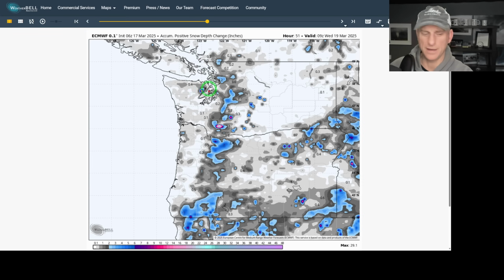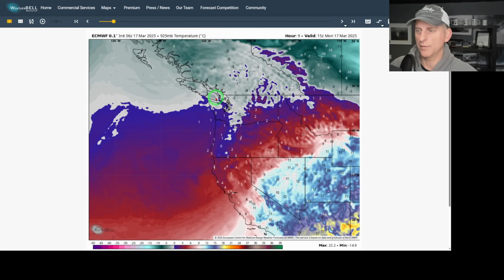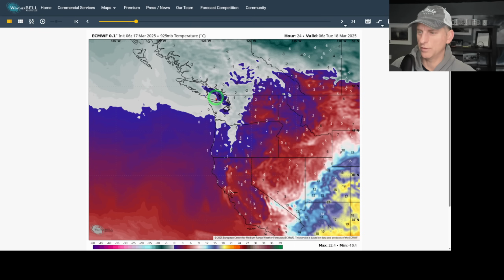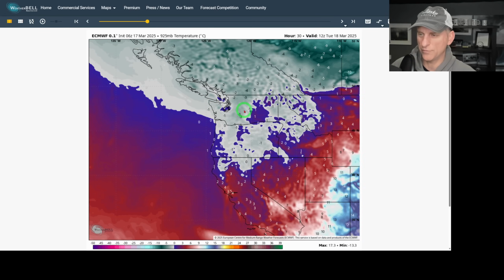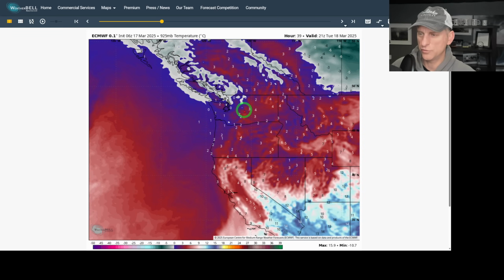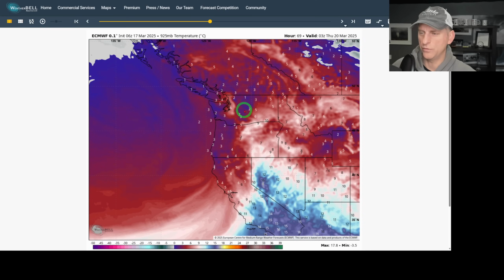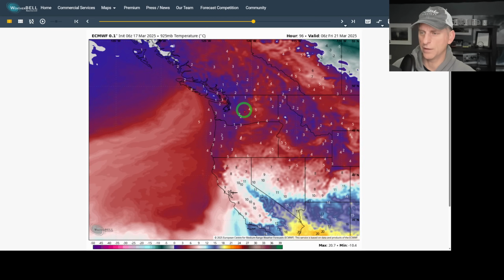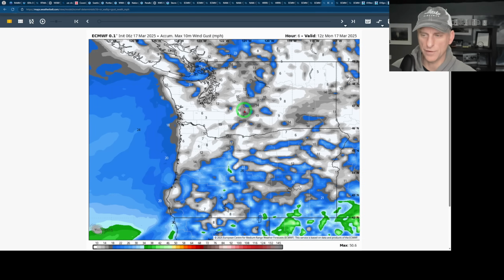But we're not expecting any kind of snowfall down into the lower elevations, including the I-5 corridor or anything of that nature. Looking at that colder air, you can see as it moves in through the day today and tonight, we still got this cooler air around. We're looking at 2,500 feet, and we are below freezing just off the surface there. And then as we scroll on the upcoming week, you can see we do warm up aloft, and we kind of put that snow threat down into some of the higher hills to rest, at least for now.